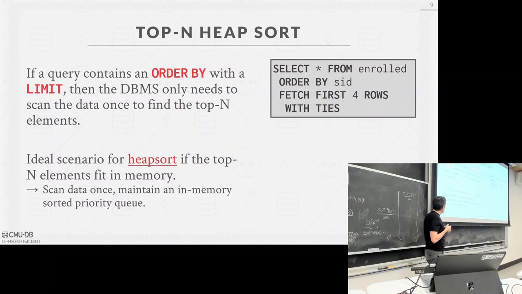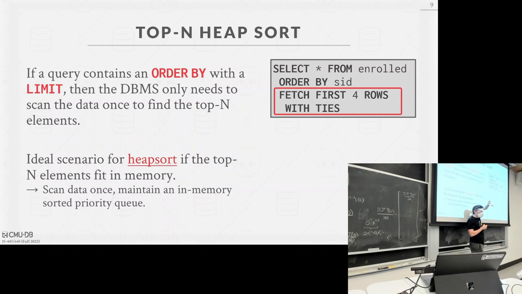And the basic idea is that I have my data set. Actually, also, this syntax here, I don't think I told you before. The offset clause, when you use limits, that's actually not in the SQL standard. This fetch first n rows is what actually is in the SQL standard. This is what SQL Server supports and other systems support. It's basically saying, after I do my order by, I want to fetch the first four rows, but I can add this little with ties thing at the end where I want to get all the elements, even if there's ties.